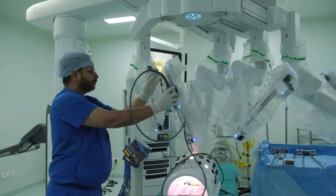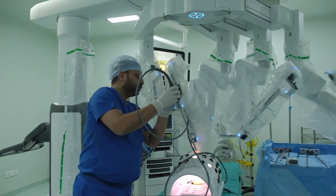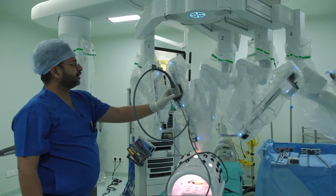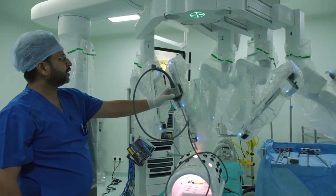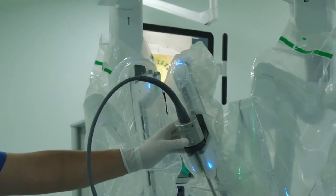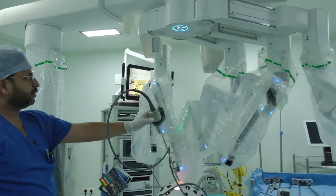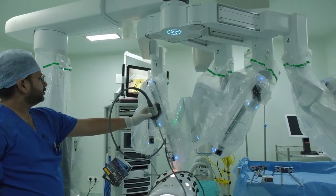And then we push the targeting button. Once I push the targeting button, the arms are going to target itself. Now you can see the boom is rotating. Targeting complete.